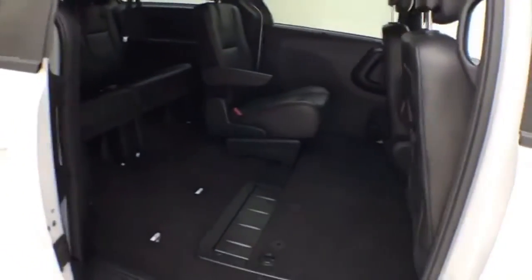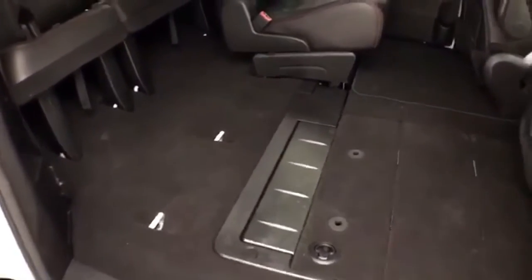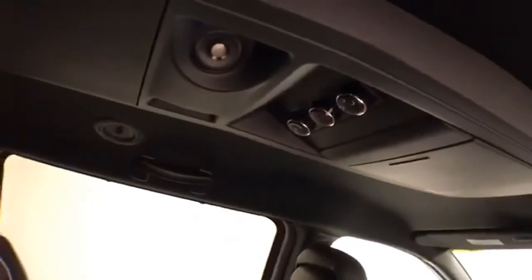Seven-seat leather interior. Bucket seats in the middle row. Stow and Go seating allows the second and third row to fold flat into the floor. Lots of overhead storage with aimable LED lights and rear heat and air control. Windows do go down in the sliding doors, along with power venting rear quarter windows.